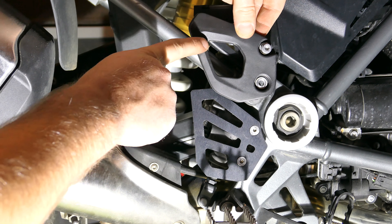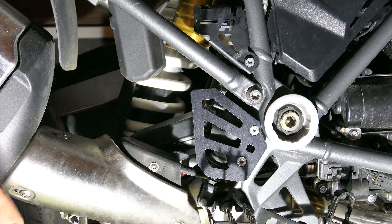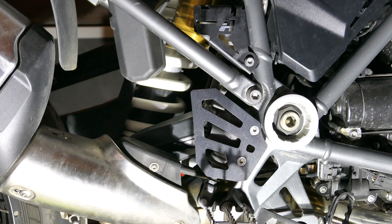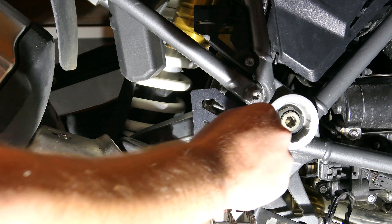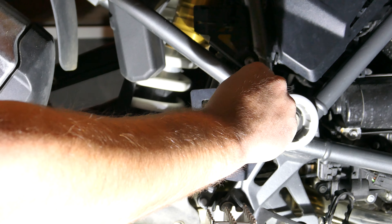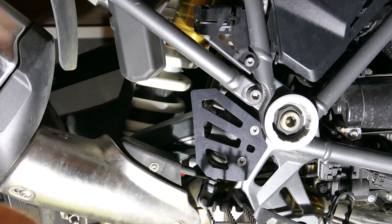You can see here where all the boot rubbing has started on this from me just riding the bike 3,000 miles. It's nice to end up with some free T30 bolts that you should absolutely hang on to — keep these together in a bag so you can take it back to stock. I'm not going to over-tighten and I'll let that Thread Locker do its job — give it about 10 pound-feet right there. That looks really nice. Let's do the other side now.